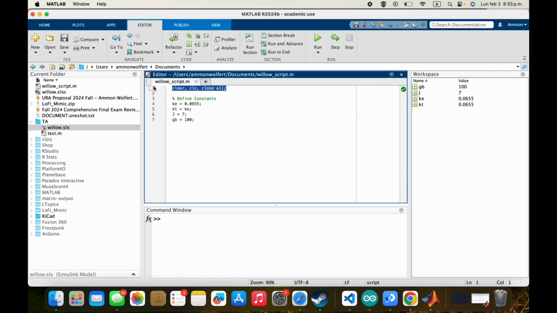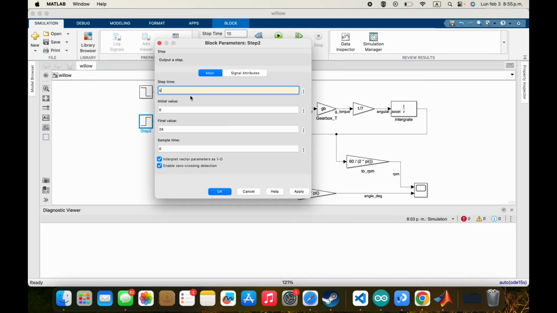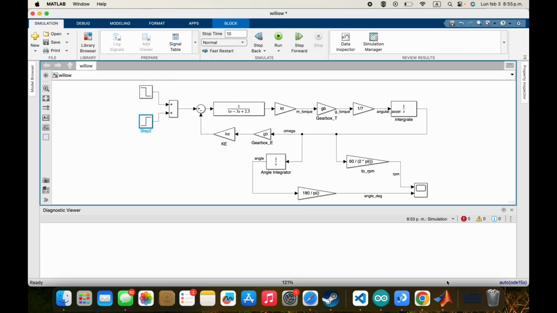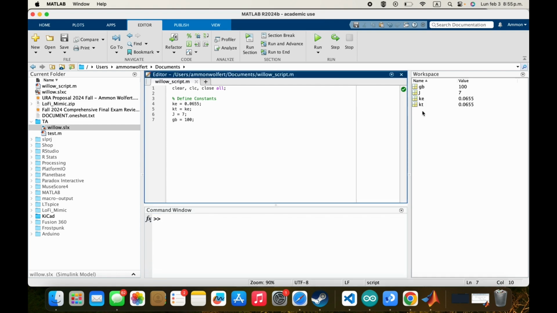Now you may be wondering about line 1. This is just a very useful consistency line, because if you come down here and define other variables, like if we defined a stop time and have that equal to 1, then that shows up there. And then if we came back to our Simulink and started using that, like maybe stop time is what we want right here, then that's going to work. However, when we come back to our Matlab, we'll still be able to run that simulation because stop time is defined, but if somebody ever comes through and clears it, and then we run the file again, we don't have stop time anymore, which is really good.